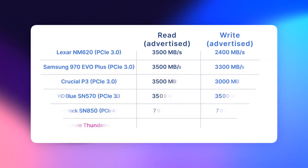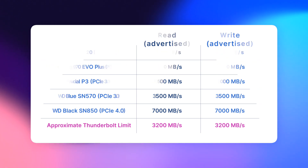Now let's check the speeds. I have two SSDs from Western Digital — one is PCIe 4.0 and all others are PCIe 3.0. So technically PCIe 4.0 should support higher transfer speeds, and it does, but only when connected to a PC motherboard. In our case, we're limited by Thunderbolt speeds, so PCIe 4.0 SSDs will perform almost as fast as PCIe 3.0. Because of that, I recommend going for PCIe 3.0 SSDs for external storage — it might save you a couple of bucks. If money is not a problem, then go with any of these.